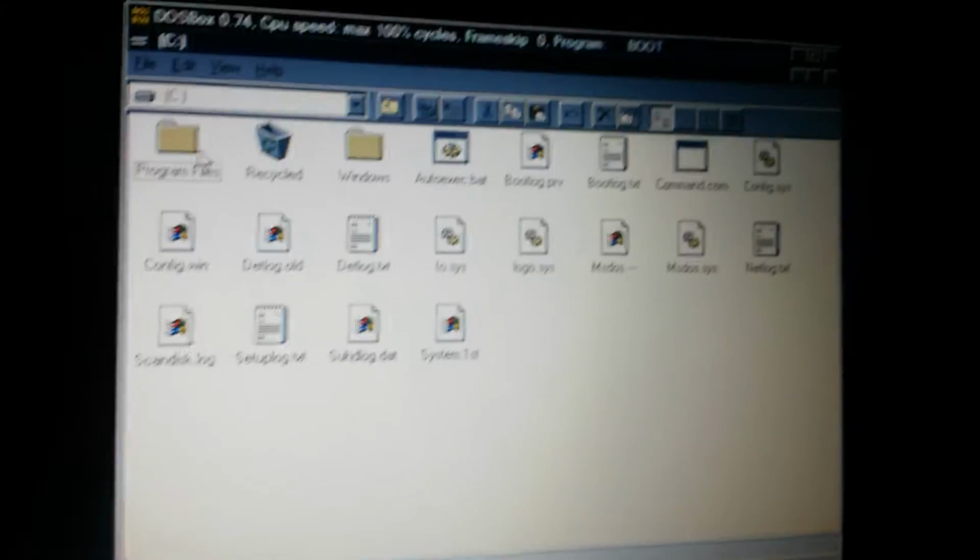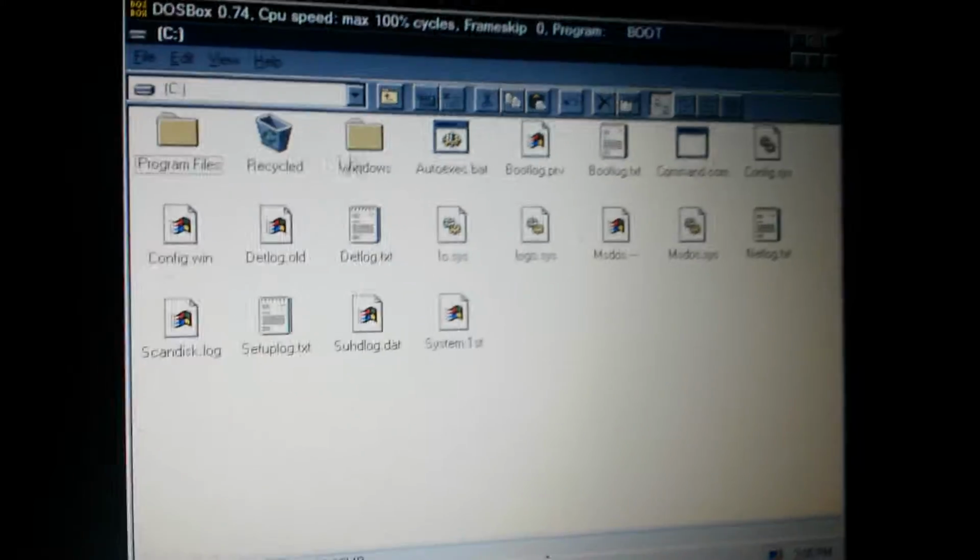Let me just take a quick look. I'm having a few issues on Windows 95 right now. Let me just fix this. Maybe that will do something. Yes, that fixed it.